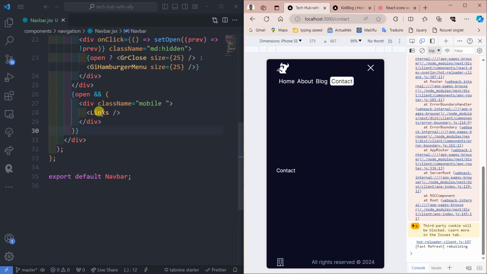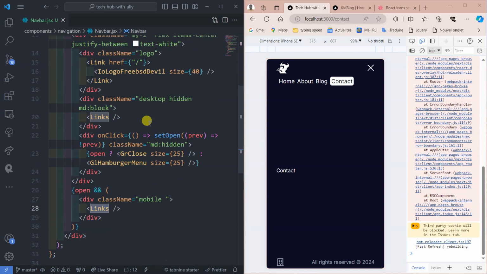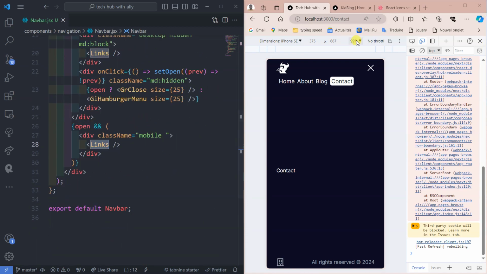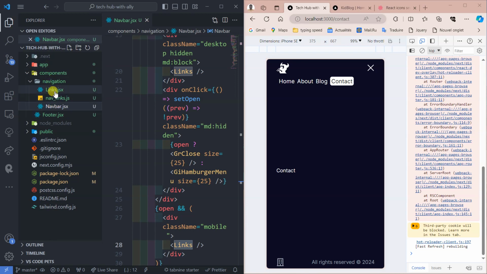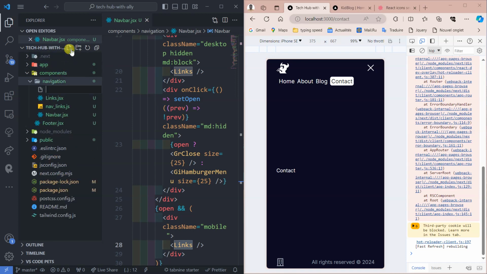So instead of rendering these links here, I prefer to create this one separate for the mobile. So instead of links, I'm going to do like this. Now we have nav here and links, so I'm going to create, within this navigation folder, one more file.